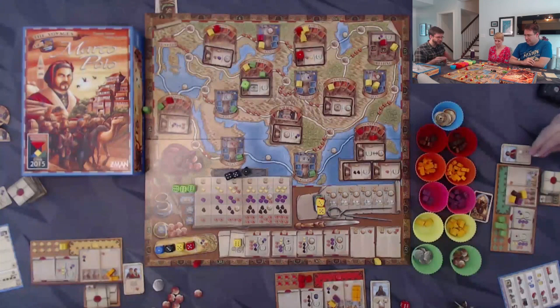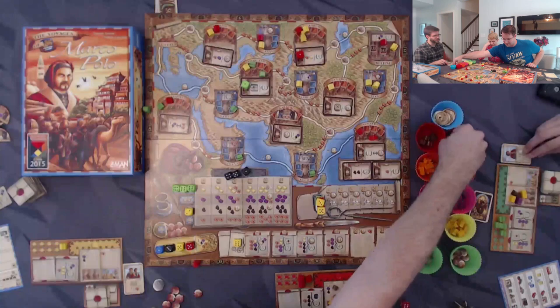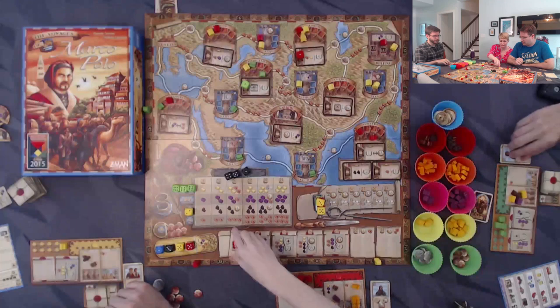Is spice worth anything? If you're in Beijing, every two goods is worth one thing. Wait a minute. Turn that into a two. There you go. Two. I think it's made one more victory point at the end. Animals are worth something. All right, there we go. I got an extra victory point at the end there. There you go. And I'm out. 70. All right. Take that. Pick up this one, I guess. I don't think there's another.